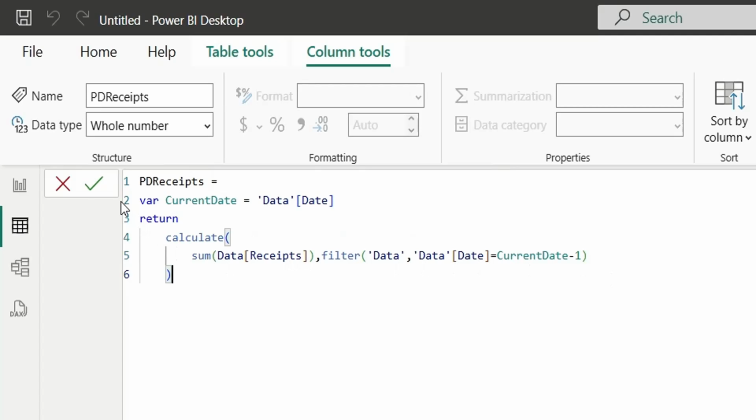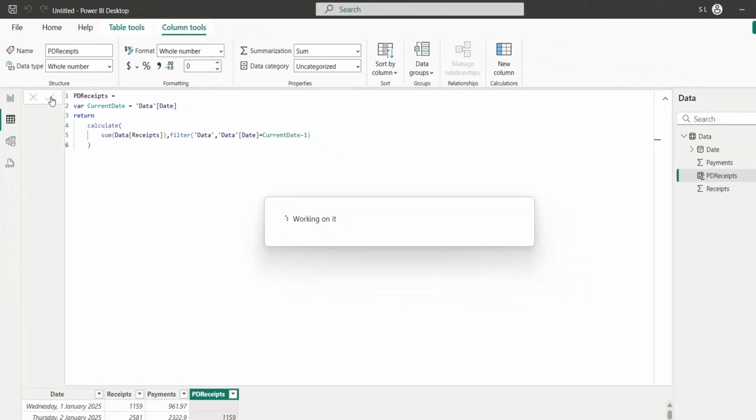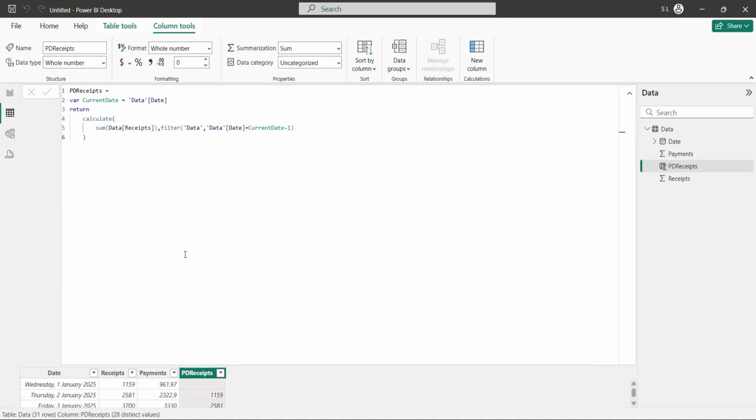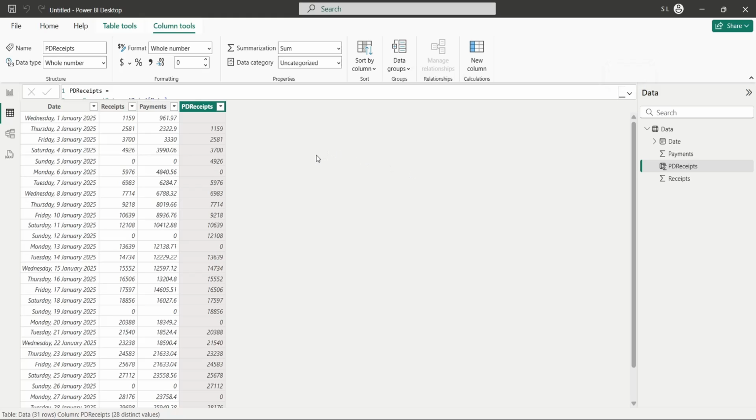So let's click on this button here and apply this function, and as you can see, we now have the receipts of the previous day against the current day.